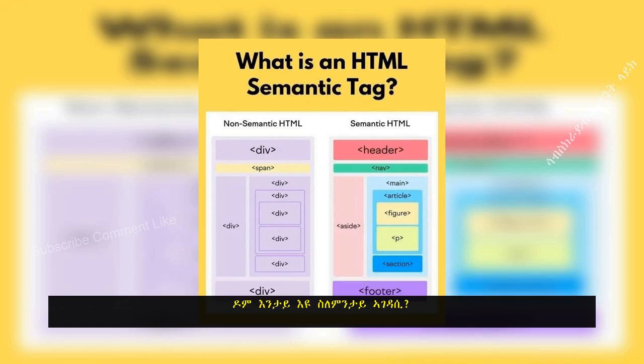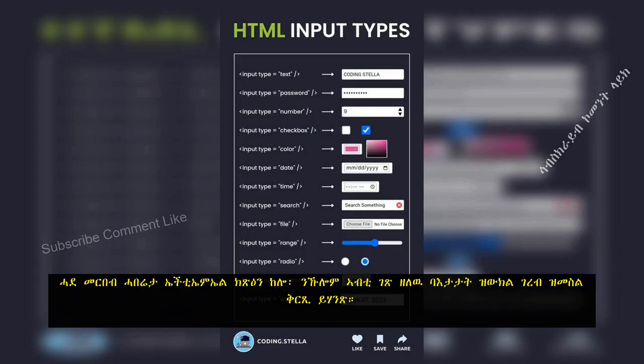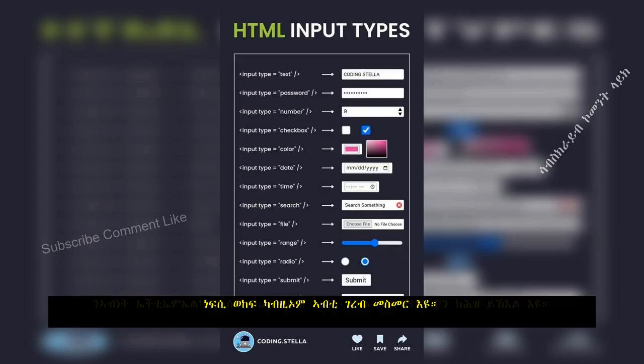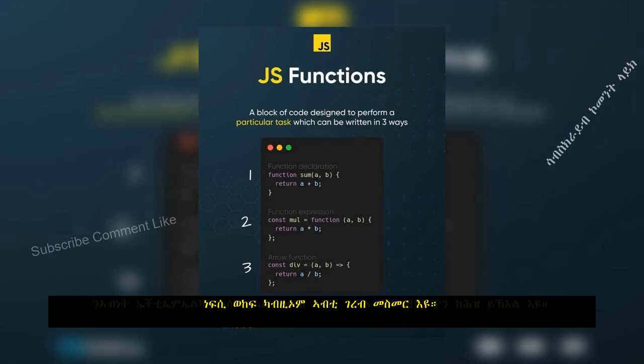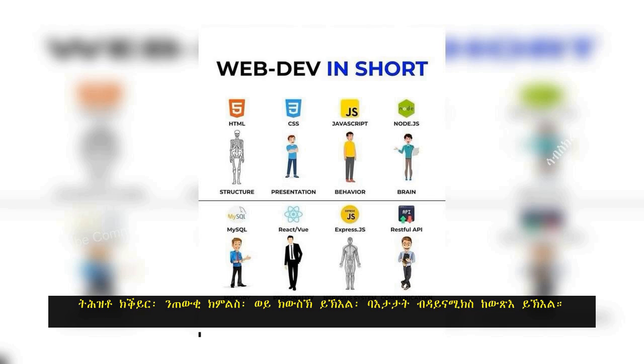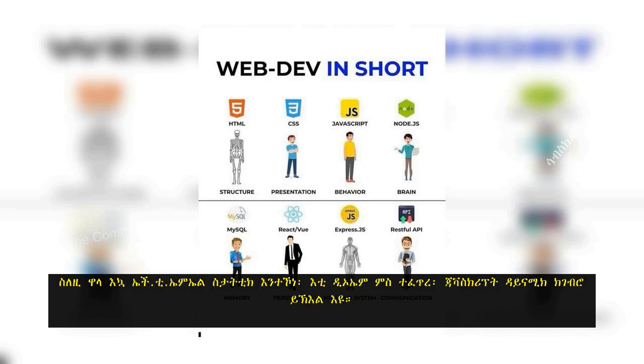What is the DOM and why is it important? DOM stands for Document Object Model. When a browser loads HTML, it builds a tree-like structure representing all the elements on the page. For example, your HTML contains head and body, and body might contain H1 and P. Each of these is a node in the tree. JavaScript uses the DOM to interact with the page. It can change content, respond to clicks, or add and remove elements dynamically. That's how websites become interactive. So even though HTML is static, once the DOM is created, JavaScript can make it dynamic.